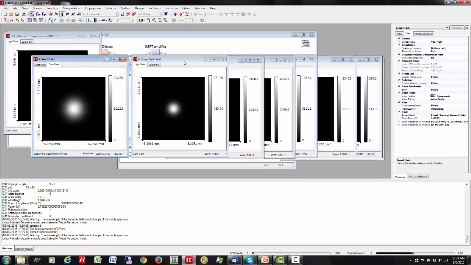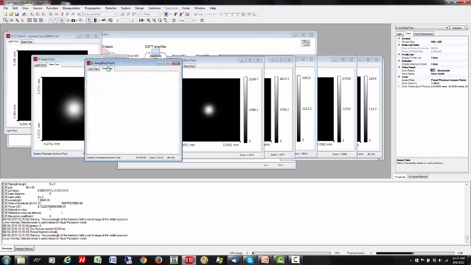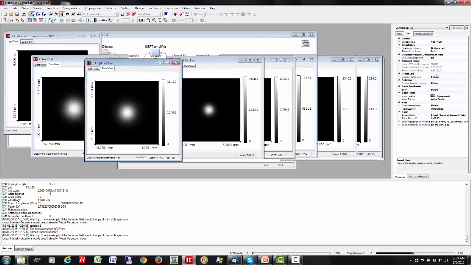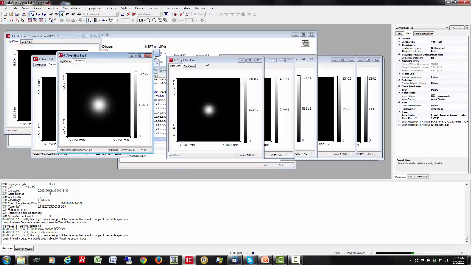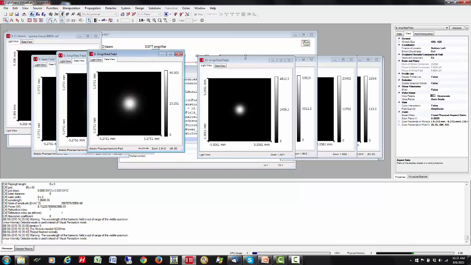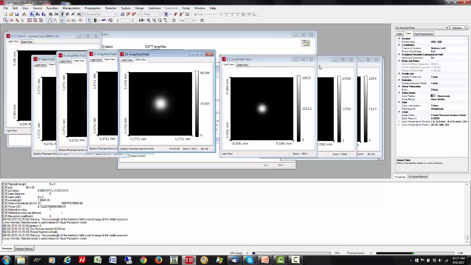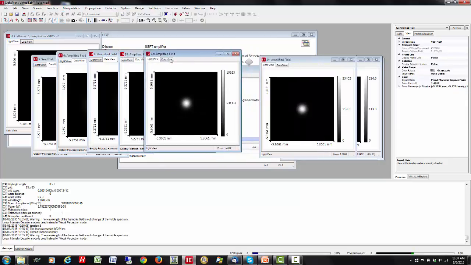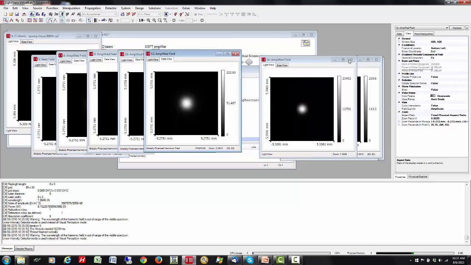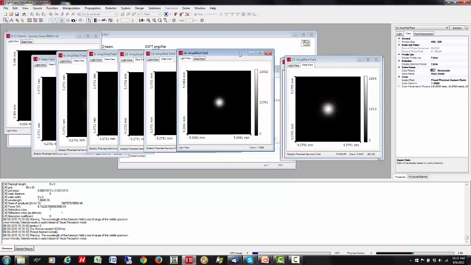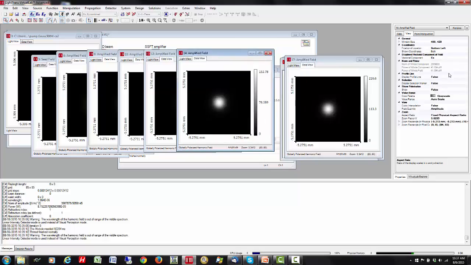After the first round trip, the power is about 3.4 microwatts. After the next round trip, it's almost 6 microwatts. The next round trip, 11 microwatts. The next one, 21 microwatts. This one is 41 microwatts, and then the final one, which I showed you before, of 81 microwatts.